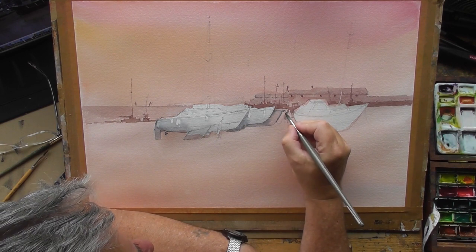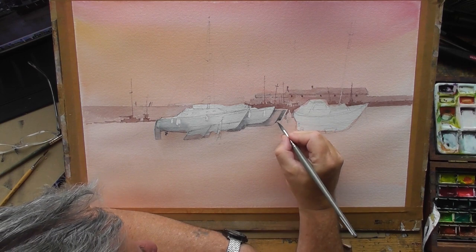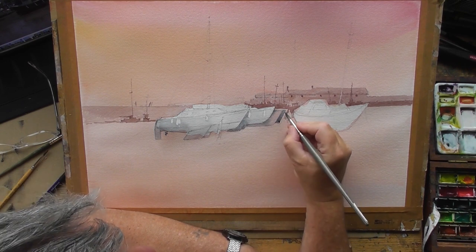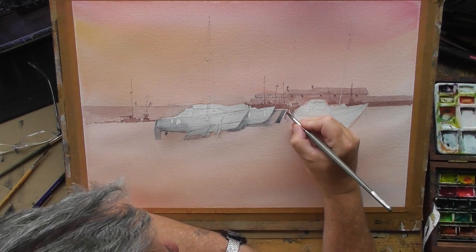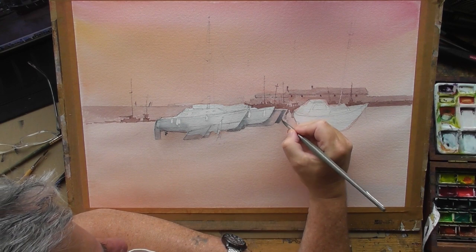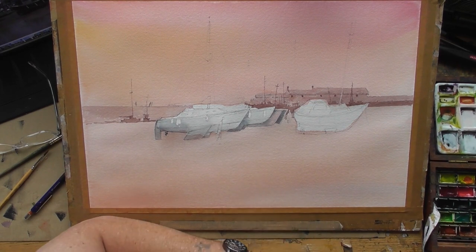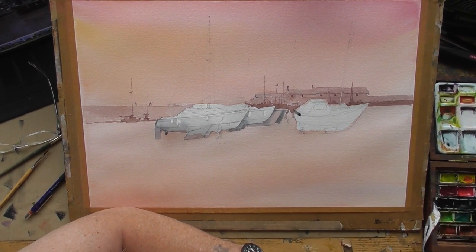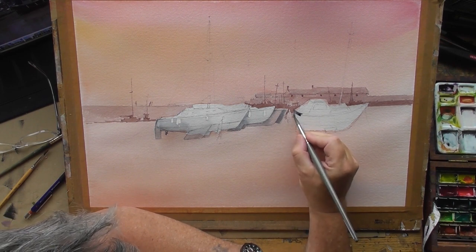Sometimes it can bloom into it. This is the inside of that whole area of that catamaran. Oh no, a bit darker there. Let's just blend this out here so it's whiter, a bit lighter. That's fine. Let's work on this one now. The lightest areas here and the darkest areas. So this is the darkest area at the back, and it'll go right the way around there.